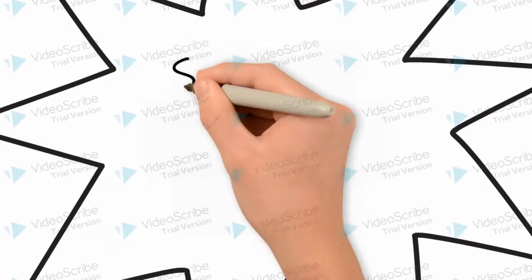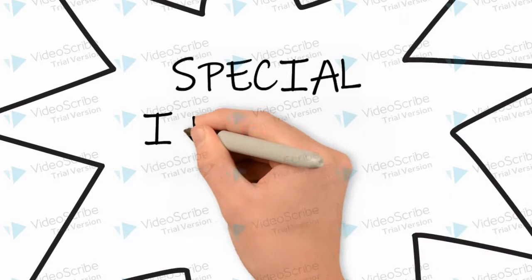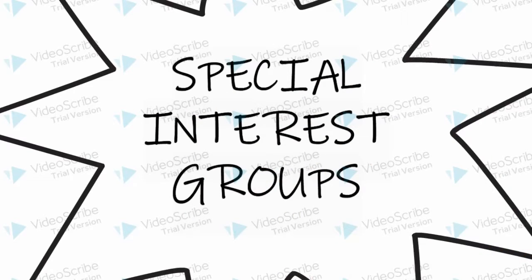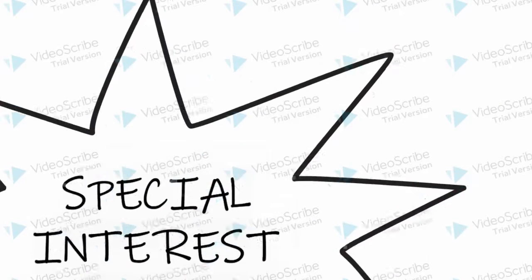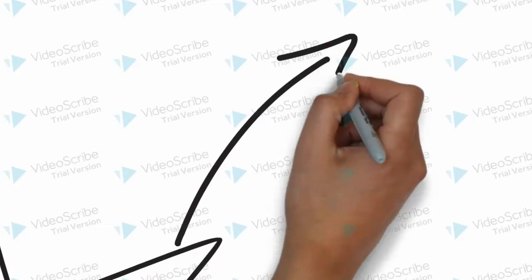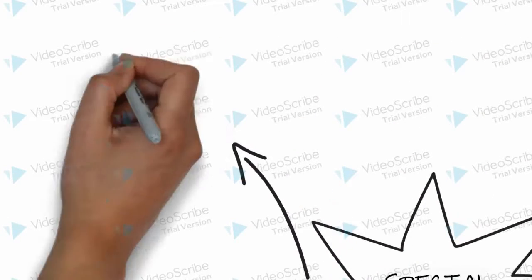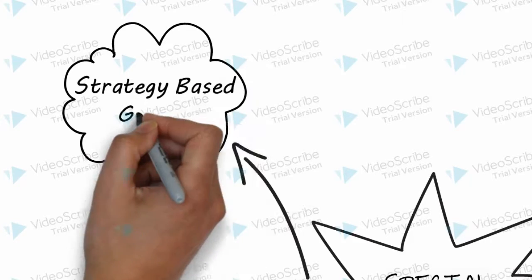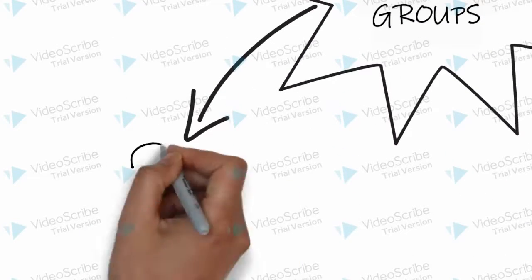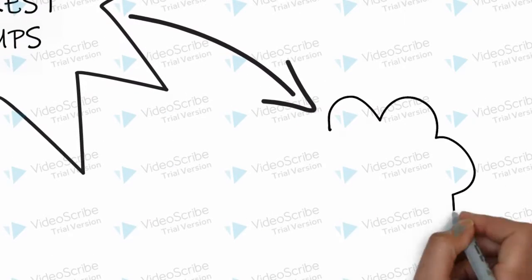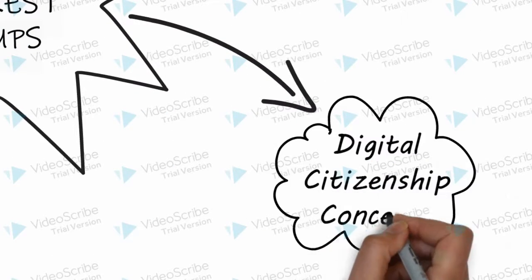In Unit 3, students were asked to identify issues impacting web-based activity design in their context and share them in the discussion forum. Students then formed special interest groups by commenting on those issues that were important to them. The special interest groups were divided into 4 topics, including those topics directly related to the curriculum, topics based on teaching strategies, student-centered concerns, and digital citizenship-related concerns.